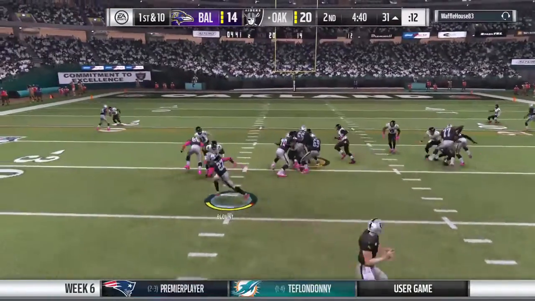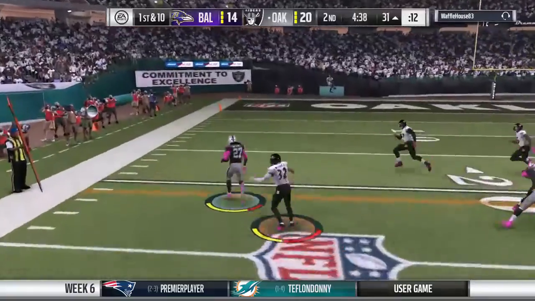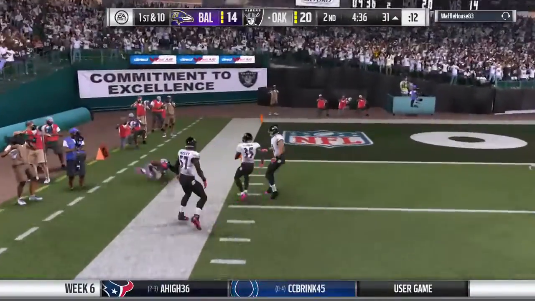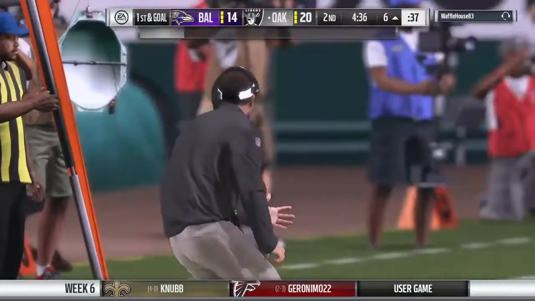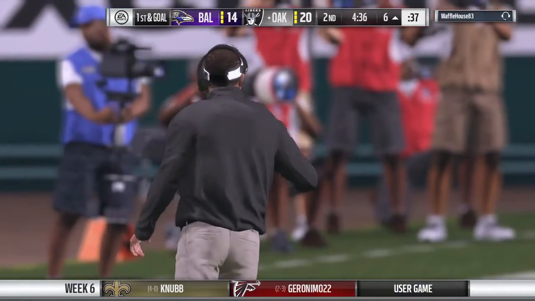So they're looking at each other and trying to figure out what defense will work and how can they play better without getting beat deep for big passes. 26 yards on the pickup there. And the Raiders are going to have a 1st and goal.